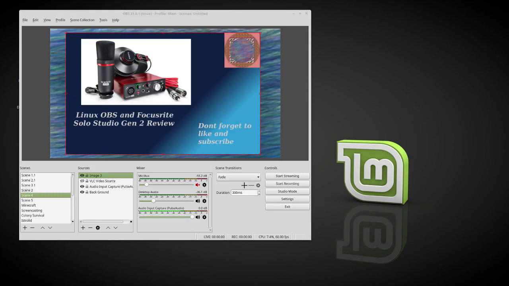So, as you can see, my background picture is Linux Mint. I'm definitely running Linux Mint 18.3, and I do gotta say I'm really impressed with this microphone. I look forward to making a lot of recordings, a lot of streams with this microphone, and hopefully you appreciate this microphone as much as I do compared to my other microphone.